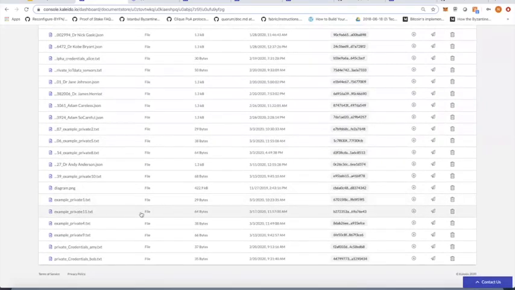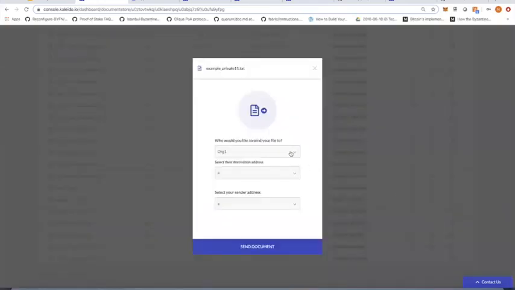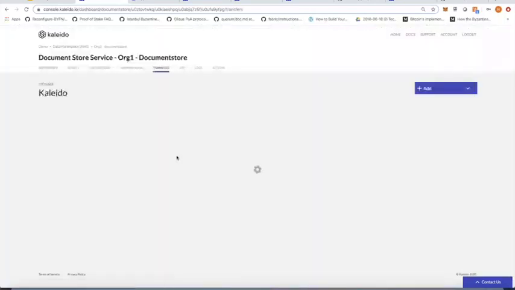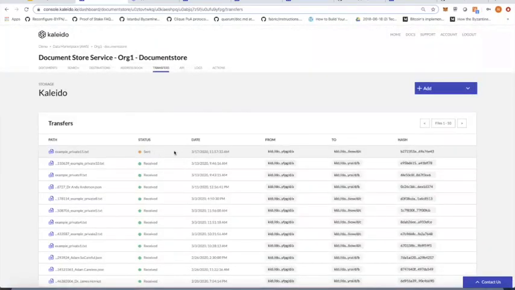So right here, we see that the deterministic hash has been automatically created by Kaleido when it's uploaded via the API. And now I can say, hey, I want to send this to org number 3 at this inbox, at this destination. Each of these only has a single destination, but you can imagine that they could have as many destinations as they need if they want to compartmentalize different documents or different business logic. So click send, and this will be kicked off via that Kafka plumbing.